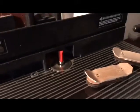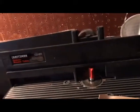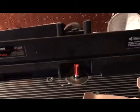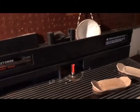So I did a little bit of customization, but this is a standard fence that came with the router table. Some people make some custom ones. Personally, I just use what came in the box, and it works fine for me. So this next step, I'm going to try and find a way to rig up my camera so you can see it. It'll be me basically operating the template. So here we go.